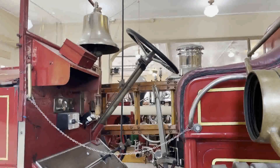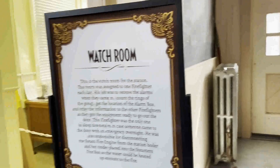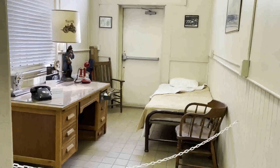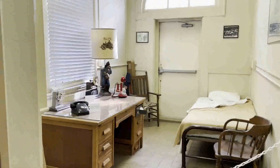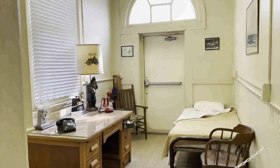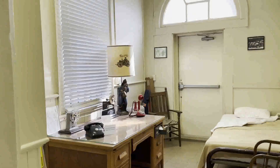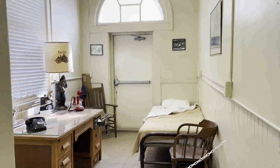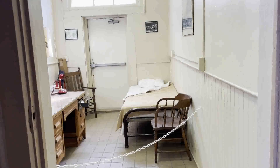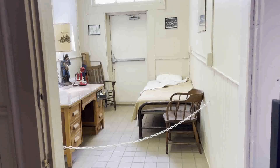I wonder if people rode on the back of it because there's only room for two people inside. It says this is the watch room for the station. This room was assigned to one firefighter each day. His job was to receive the alarms when they came in, count the rings of the gong, get the location of the alarm box, and relay the information to the other firefighters as they got the equipment ready to go out the door. This firefighter was the only one to sleep downstairs in case someone came to the door with an emergency overnight. He was also responsible for disconnecting the steam fire engine from the station boiler and hot tender placed into the steamer's firebox so the water could be heated up and ready for the fire.